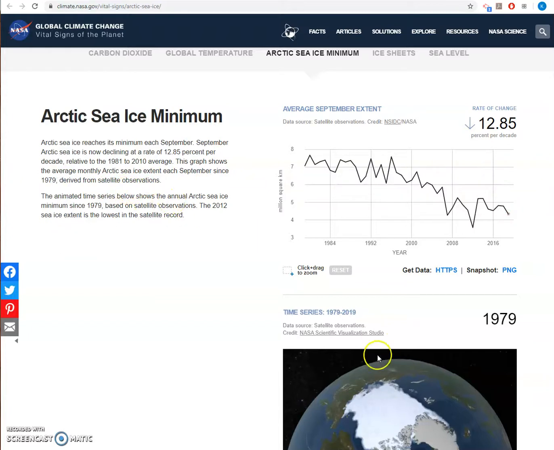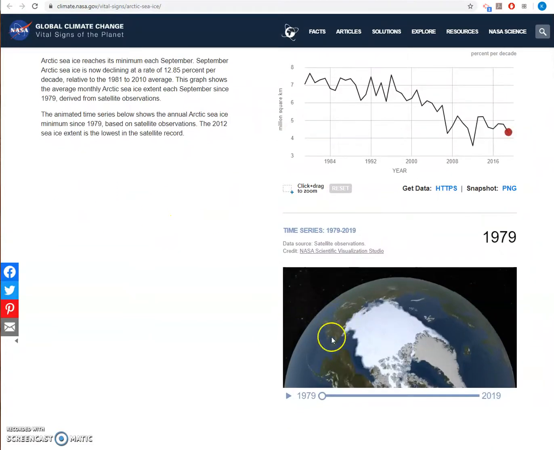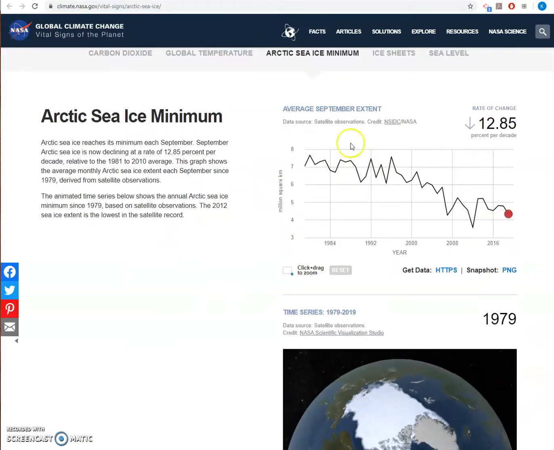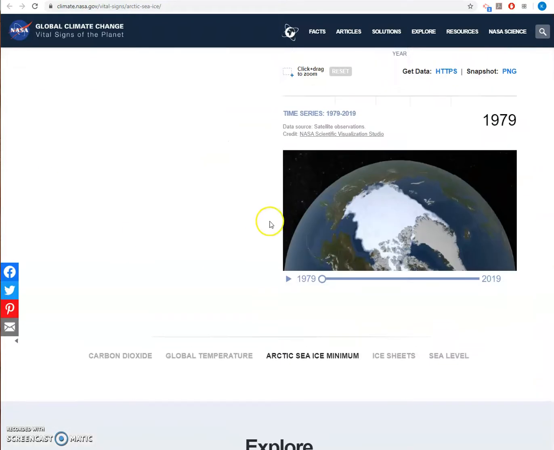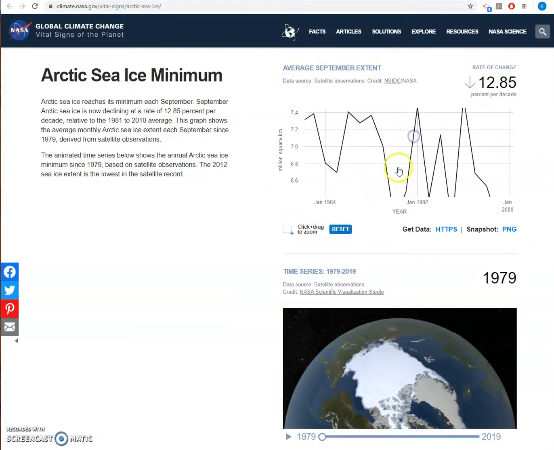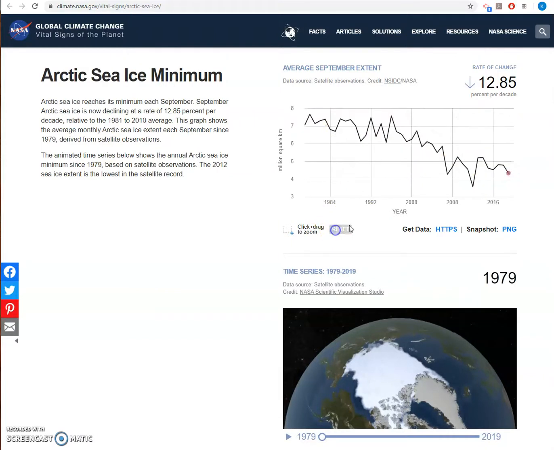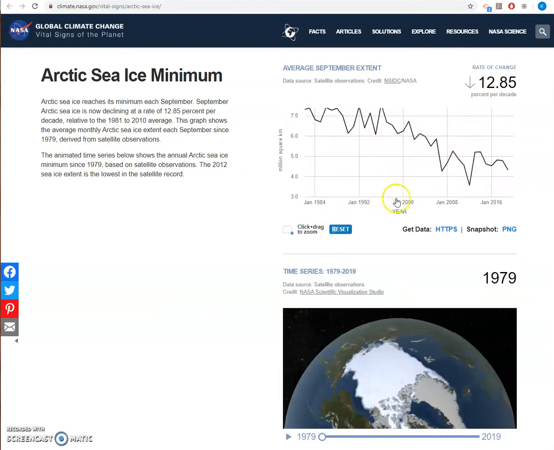And then down below, there's an animated video here. That's what we're going to look at in a second. It shows the annual Arctic sea ice minimum. Same information, really. You can see the amount of ice. These are basically pictures of that sea ice. So this is the data. If you like looking at graphs, you can see it's going down. You can zoom in if you want, but there's not a lot really different about it. It shows you months. These are January, the beginning of each year, but the measurements are in September, so it doesn't really matter.